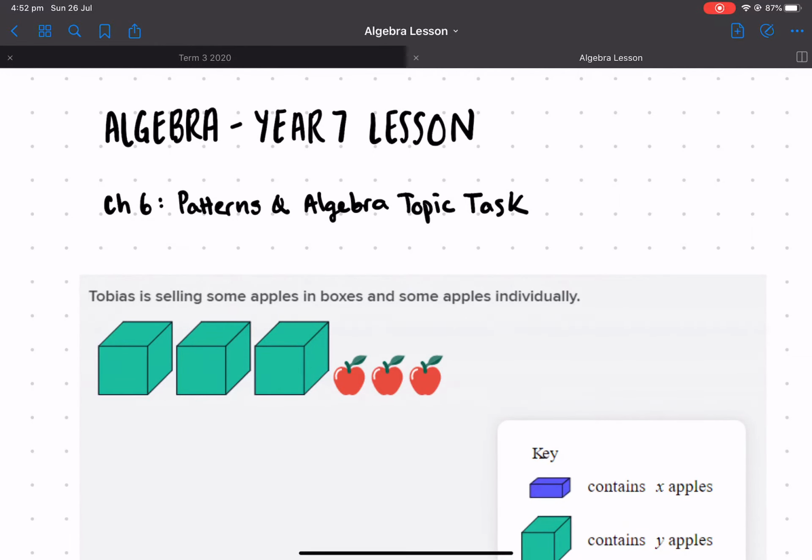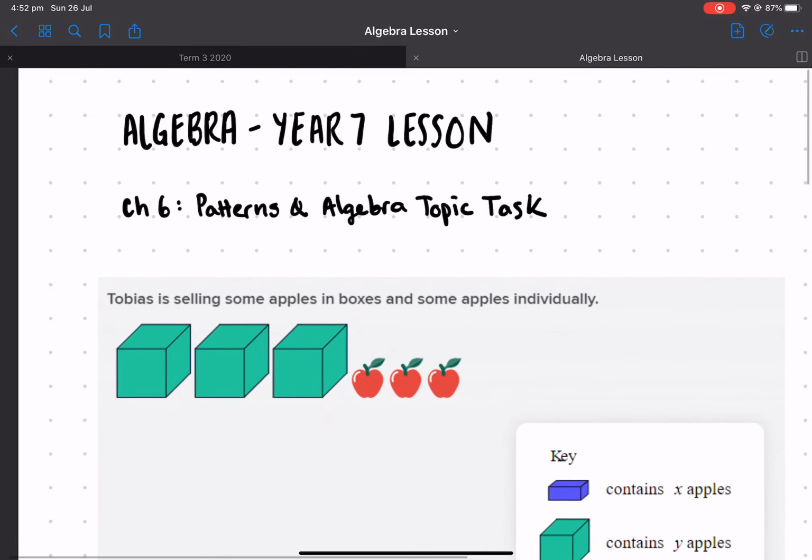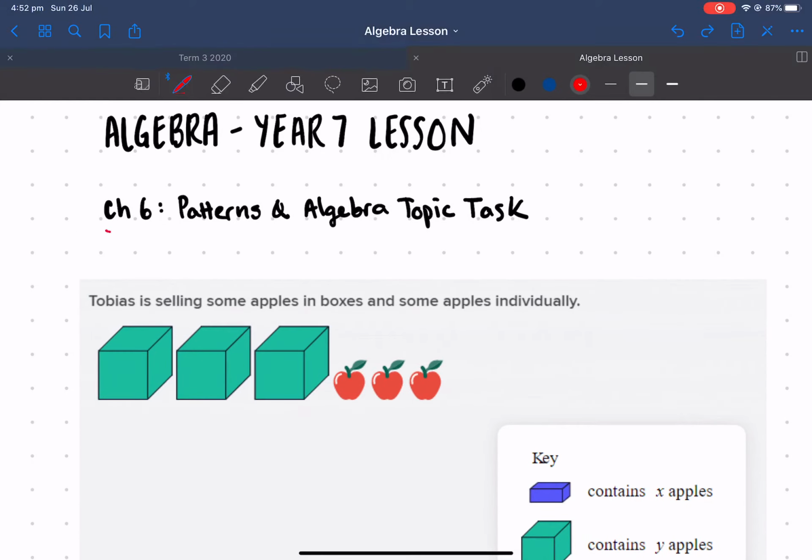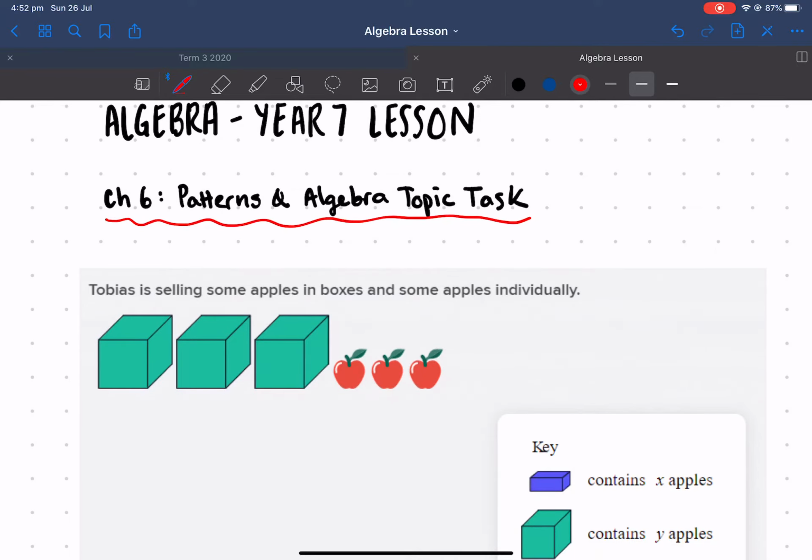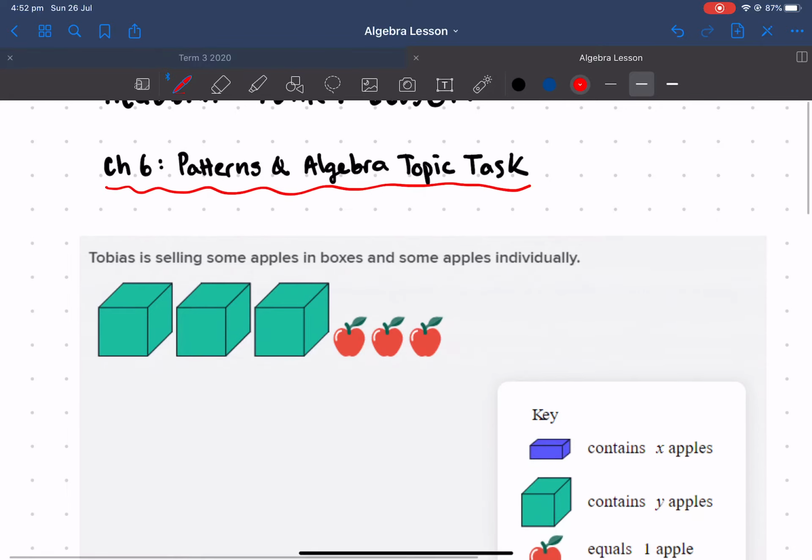Okay, so this is to be done with the chapter 6 task on MathSpace, patterns and algebra, the topic task. So a lot of these questions will be very, very similar. Hopefully some of the numbers are different if I've done my job correctly, but you can use this as an accompaniment, skip through it at your own pace, and then attempt that task. And then of course we have our exit tickets when you think you have completely nailed this topic to move on to the next one.